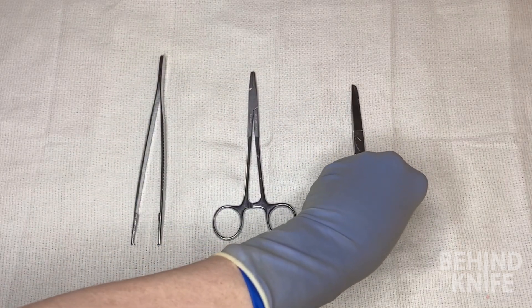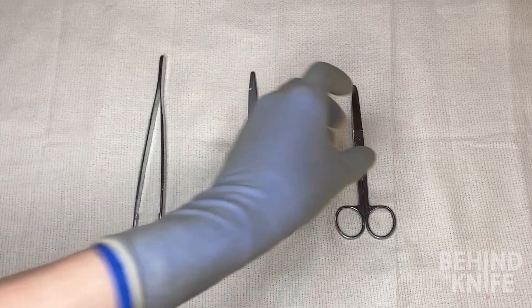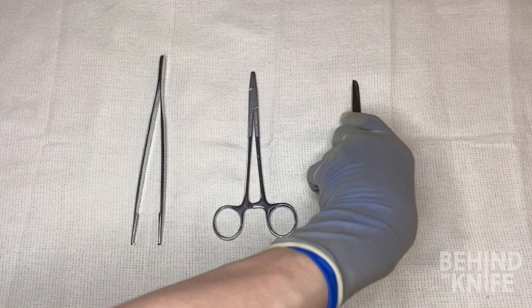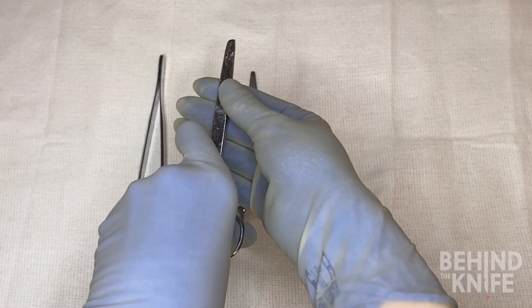The last instrument I'll encourage you to use are the people and patient around you. While every surgeon likes to think they have steady, unwavering hands, the truth of the matter is a lot of us have a small shake or tremor. Use what's around you to help stabilize your hands, or even use two hands when you're able to, to create greater stability while executing these skills in the operating room.